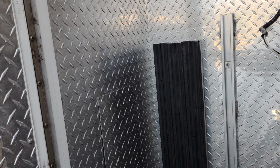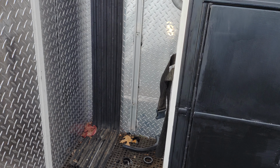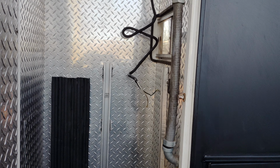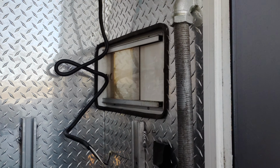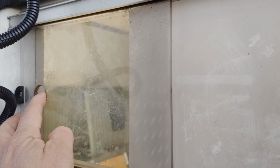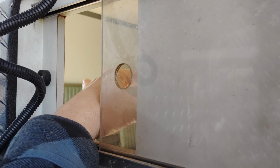A lot of the newer ambulances will have your electronics panels in here, but this one does not. Used to put the back boards, and I think one of the other oxygen tanks was mounted in here. Got some wiring we're still trying to figure out. Got a little pass-through into the cabin. That's kind of cool. So you can hand stuff back and forth. It's pretty handy when you're working on stuff. You can have tools handed to you right through here.